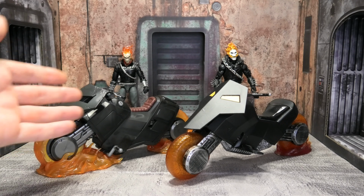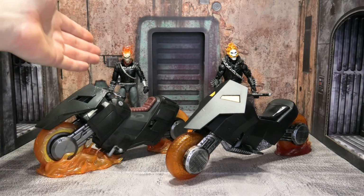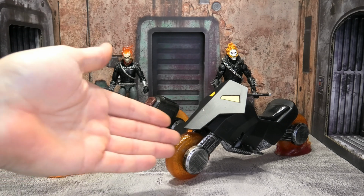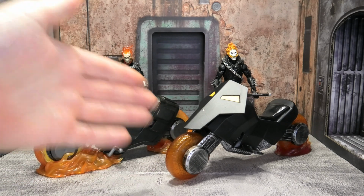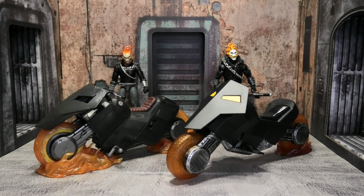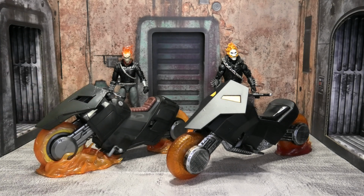I think there are definitely aspects to this that, you know, I may end up putting that Ghost Rider on this bike, because I do think that's a more comic accurate Ghost Rider. Maybe I use these flame effects on that bike or something. There's a lot of good on both of these. But if I had to pick one, I'd definitely go with the custom. I just like the overall sleek look of it better. I like the fact that there's more detailing on the side and the underside. I like that I got to paint it myself. I like that it actually has eyes here for the front shield as opposed to just holes in the front, which makes no sense because it's never looked like that in the comic book.